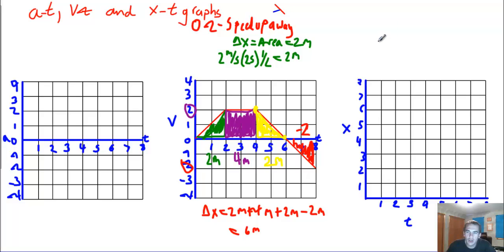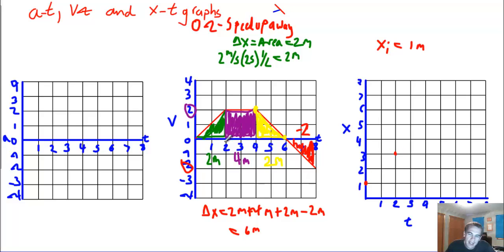Okay, so let's say my initial position, my xi, was 1 meter. Okay, so right here at 1 meter, I started, and this object got faster and moved away, and we know it moved 2 meters away. And it did it in 2 seconds. So in 2 seconds, I've got to get 2 meters away, which is going to put me up here at 3 meters, right? That's 2 meters past 1.